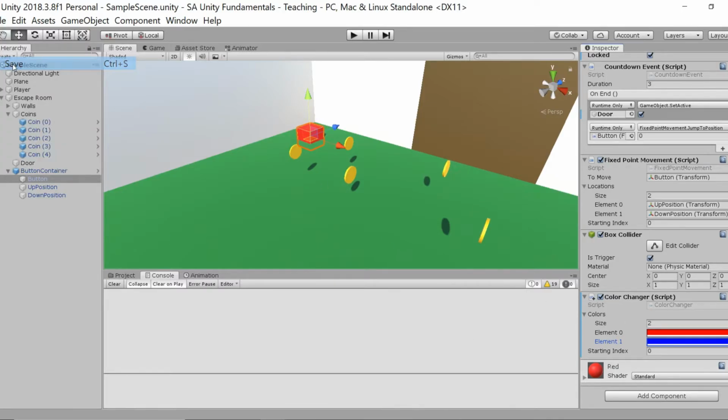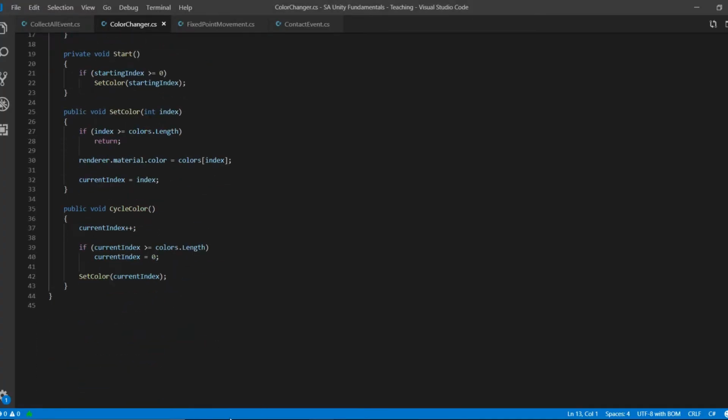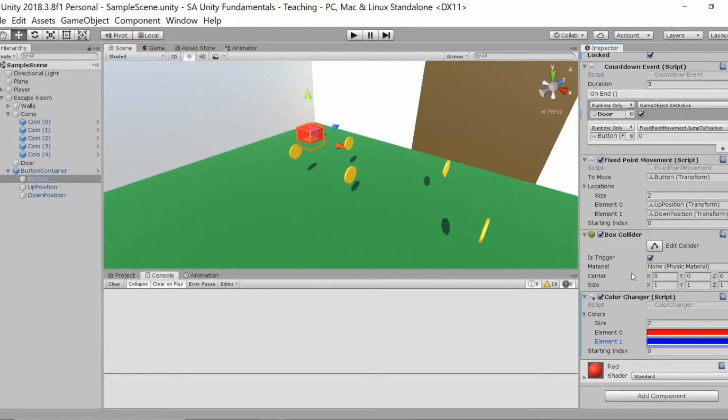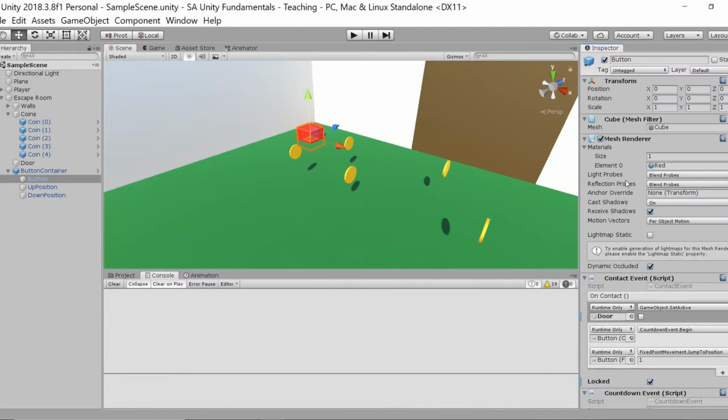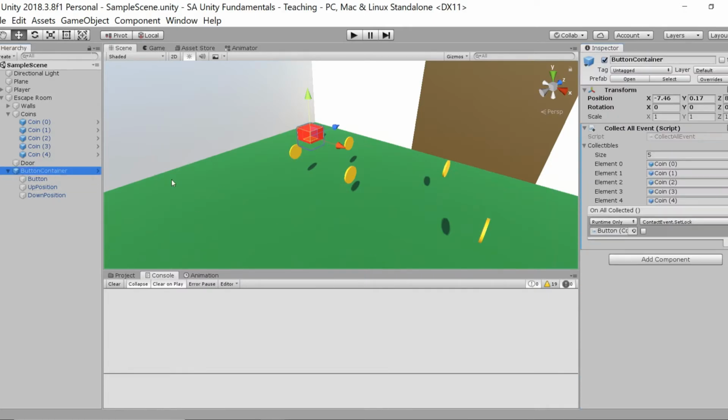All right. So now that I have this color changer that is able to access through this line here the color of the material of the renderer, I can now call this set color right here.